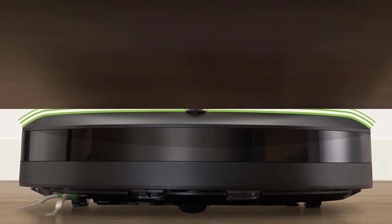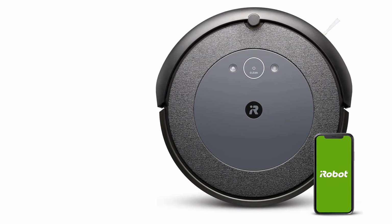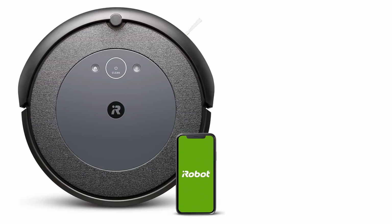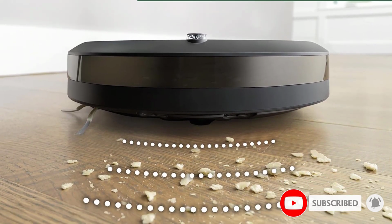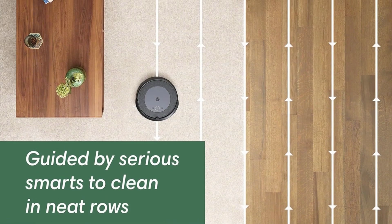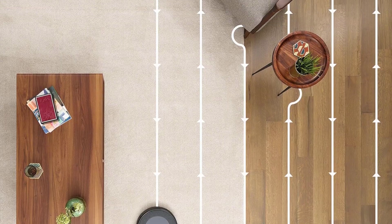With customizable cleaning routes, the i4 can navigate your space based on preferences and create the most thorough route possible, deviating from its pattern when it needs to get around furniture and other obstacles. The i4 EVO also includes dirt detection sensors to identify and thoroughly clean dirtier areas, like a kitchen. It can also learn your cleaning habits and suggest cleaning more thoroughly during seasons when pollen and other pollutants are more prevalent.